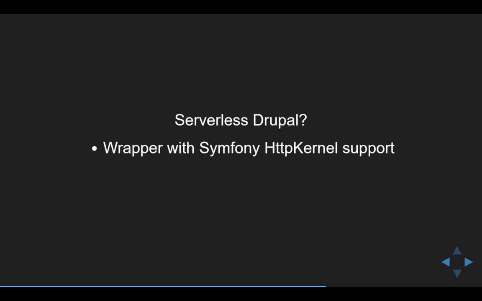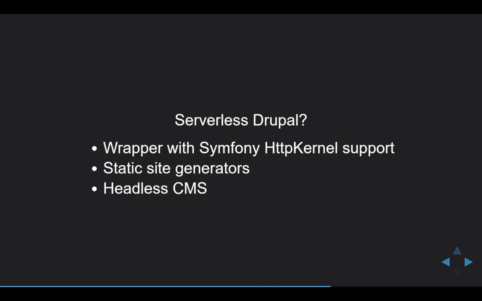Another option would be to go with a static site generator, like Gatsby, for instance. What it can do is you create a React app and you just feed the data from Drupal into your app and create a static website out of it, and then upload it to S3, and then you have a static website that's super fast and you can't get hacked. It's really helpful. Or you could just use Drupal as a headless CMS. Just use it as a CMS. That's the only thing it does. It writes its data somewhere, and you have your functions read out the data.